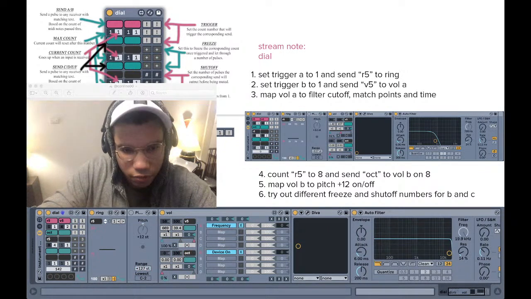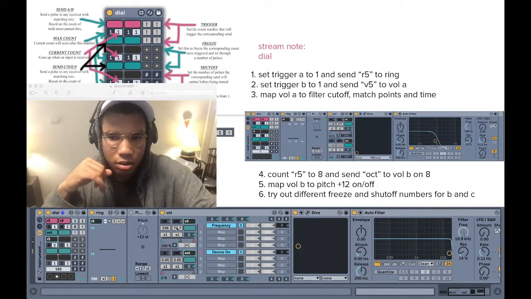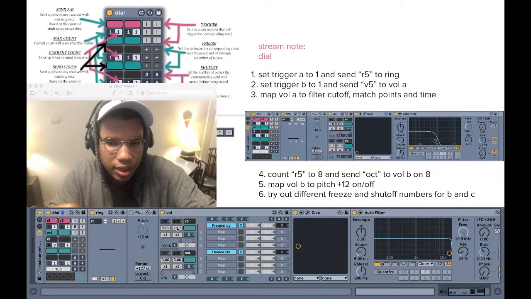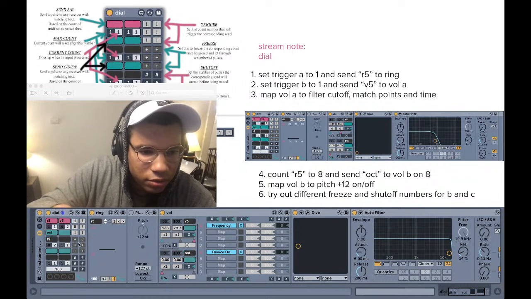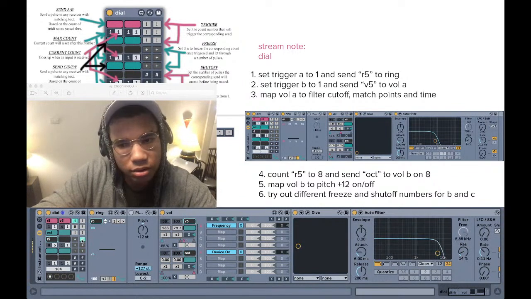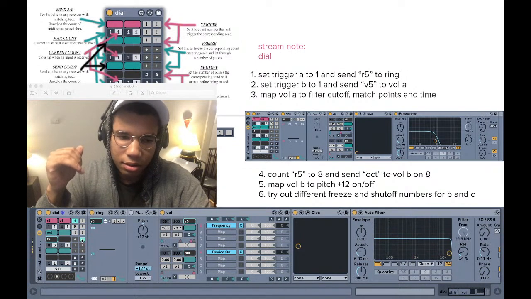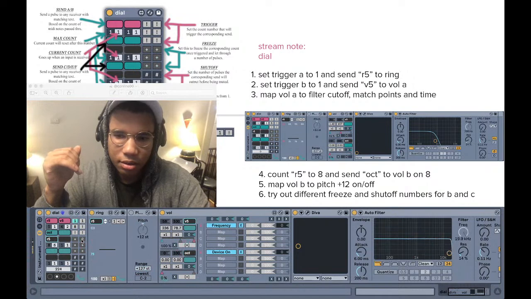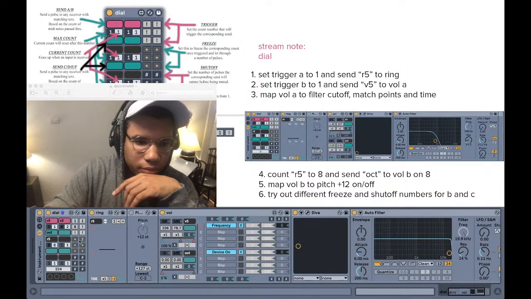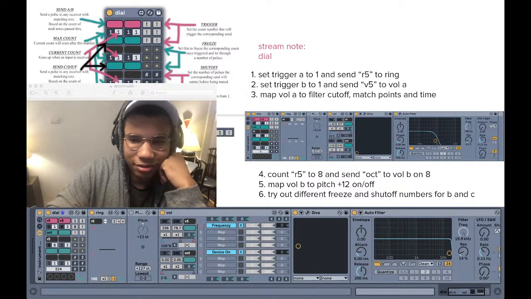Let's adjust the values. So it hits it 3 times and then it just stays up. If I do it twice, it'll alternate. Yeah, that's useful for something.